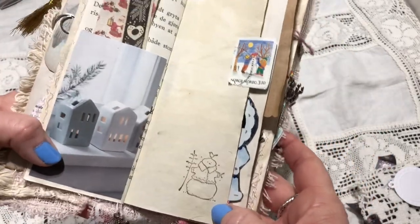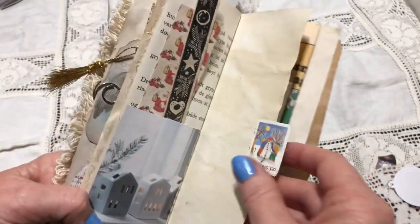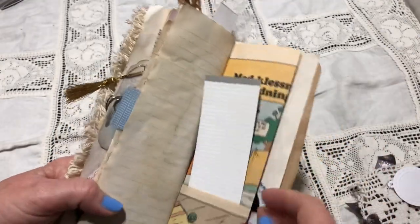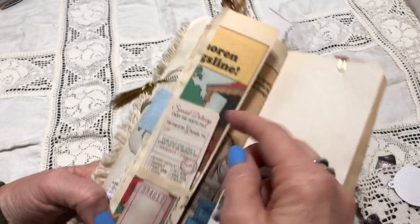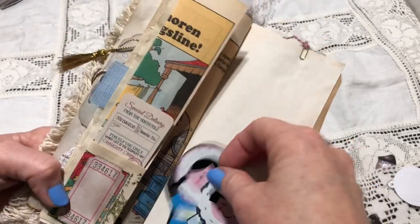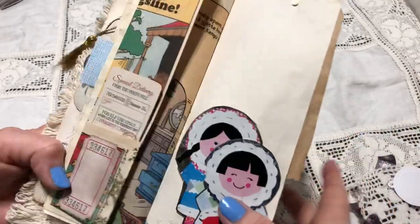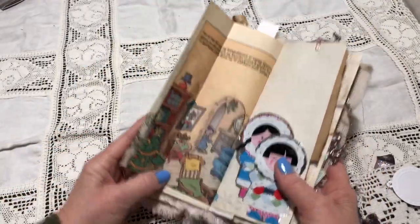These are Tilda stamps — they are discontinued but super cute. I made a little tab out of a cancelled Christmas stamp. Lined paper here for journaling. Winnie the Pooh — Special Delivery from the North Pole. I cut these out from a wrapping paper too. This is just a little friend tucked behind so you can use it for decorating. It's a little pocket but not a strong one — it's just thin wrapping paper. I hope I am in frame!